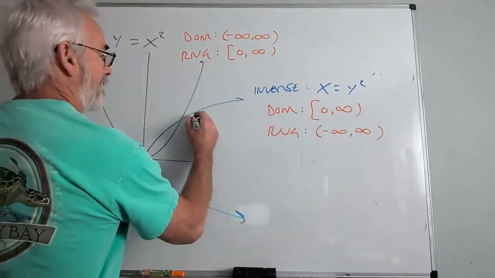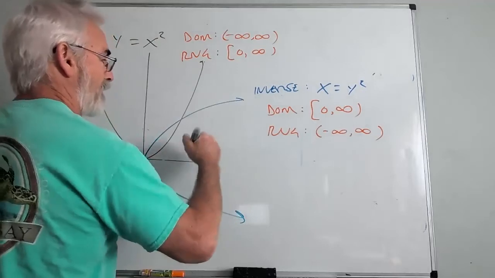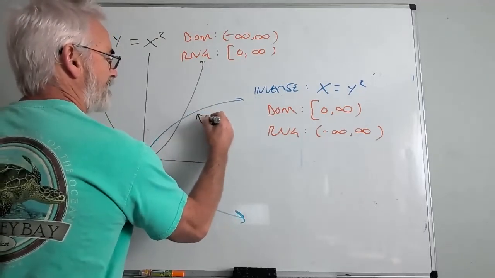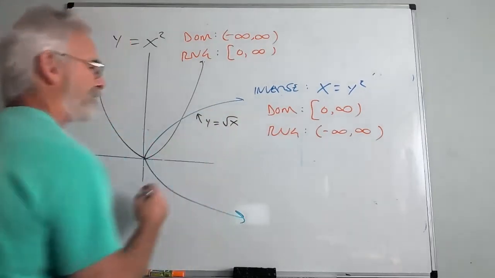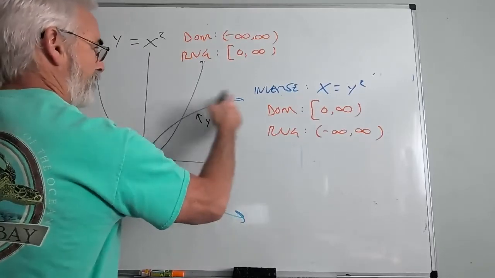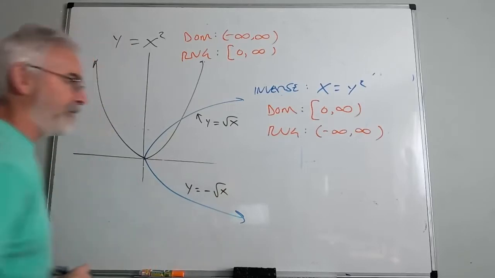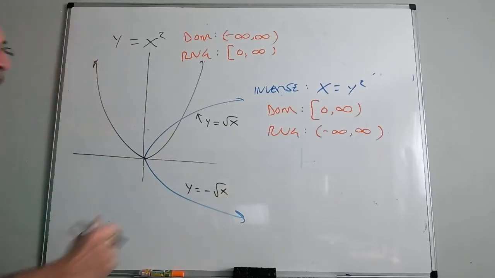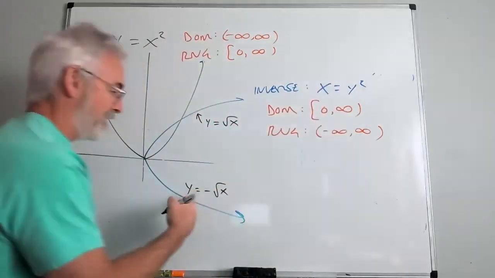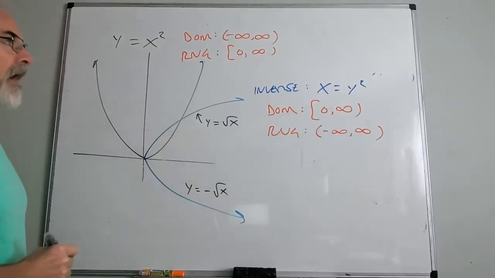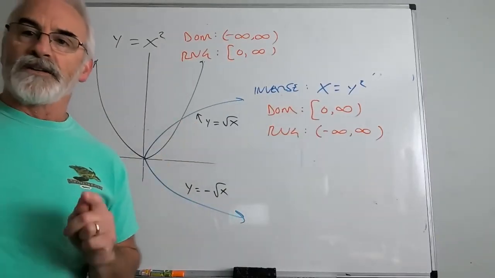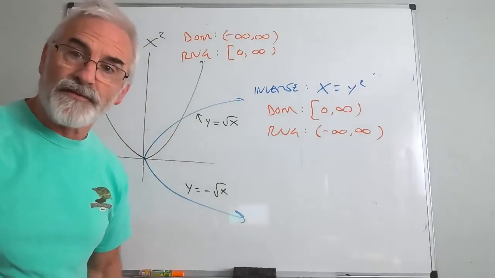Graphically speaking, this is x equals y squared. But in terms of y and x, isn't this piece the square root graph? And isn't this the negative of the square root graph? You see, we couldn't solve for y because then it would be a plus or minus. But I know this. What if I want an inverse that is also a function?